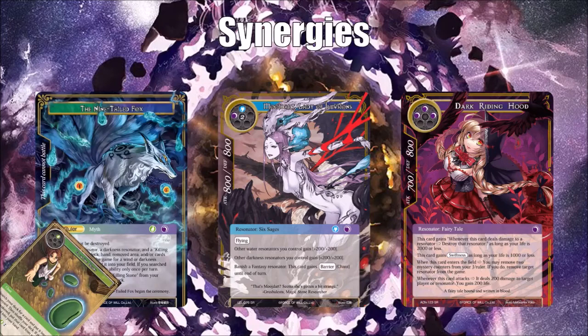Again, we don't normally see Dark Riding Hood doing something like this. We don't really see Demonic Dead and Dark Riding Hood paired up in the same deck, but there is some synergy between them, and we certainly can see effects that cause you to pay life definitely being very good with Dark Riding Hood going forward.